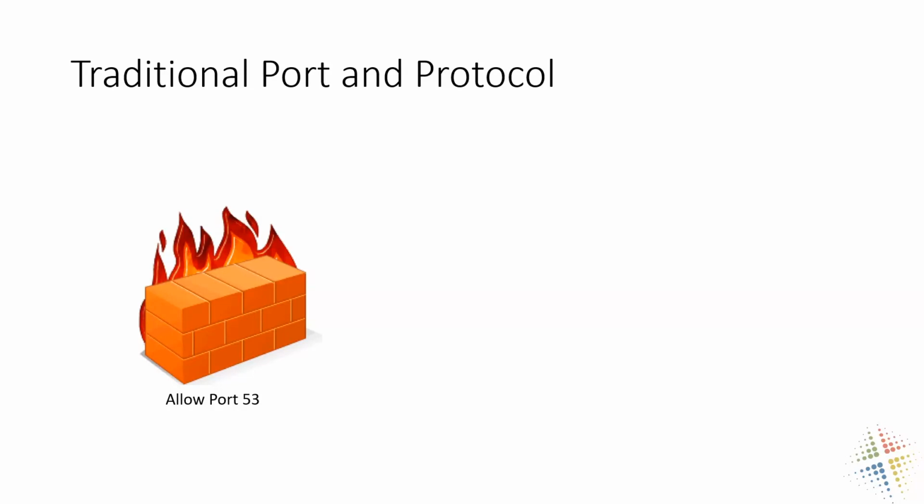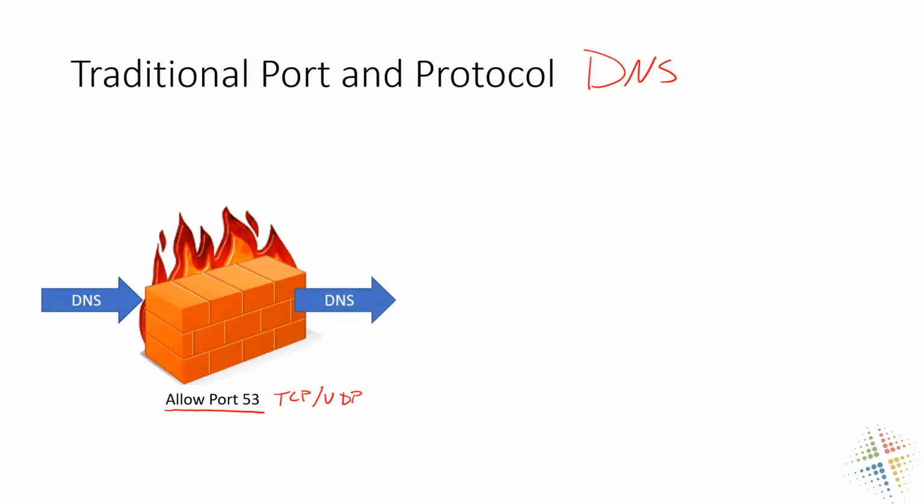So let's check exactly how the differences are there. In a traditional firewall or traditional access list environment, you start making rules. For instance, let's say that we need DNS to be allowed to go through our firewall. For DNS to work, we create a rule that says allow port 53. Depending on our environment, this could be TCP and or UDP. When DNS traffic comes in, the firewall looks at it and says, yes, you are on port 53, therefore you meet our DNS rule, therefore I will allow you to go through.